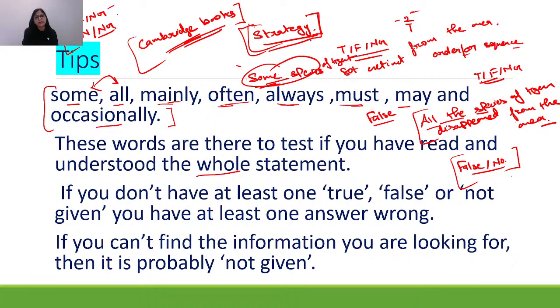Okay, so once we are done with reading instructions, then we are supposed to read the first question. The first question should be read and underlined. We are supposed to underline the main keywords there, which will help us reach the exact location in the text. So you have to read, mark the keywords, and go to the text by scanning with your eyes like this. By scanning, you have to reach the location.